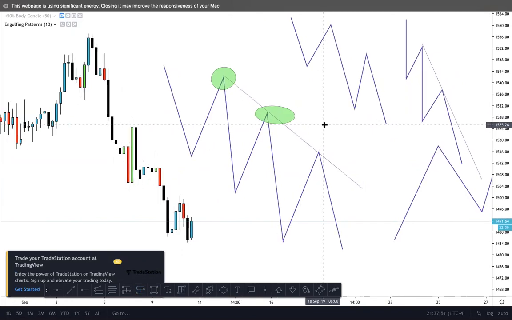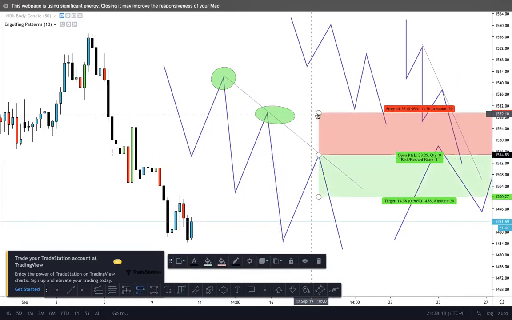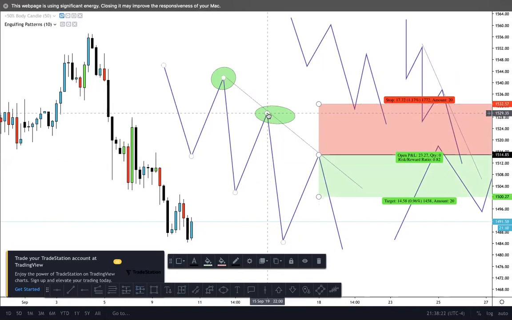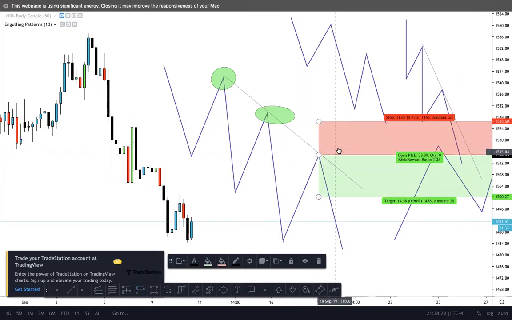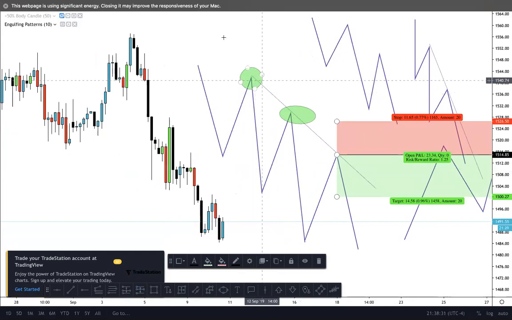So just like the support and resistance levels, how you enter them, it's the same for the trend lines, right? You can enter it two ways. You can enter on the break or the bounce. If it's in a downtrend and you're expecting it to continue short, then you wait for the market to come up and you enter your trade short from this level, right? When you enter your trade, you can put your stop loss either above the last high, because you know this is a downtrend, or you can put it beyond the trend line, because according to the rules of the trend line, the market is not supposed to go past the trend line, right?